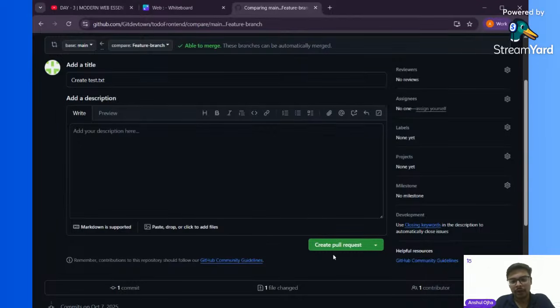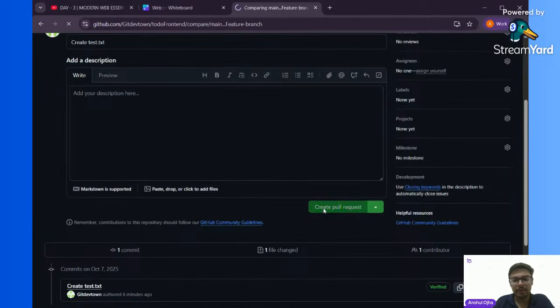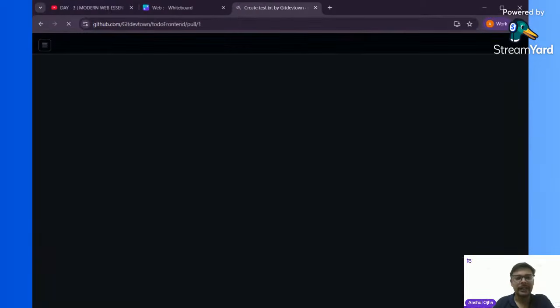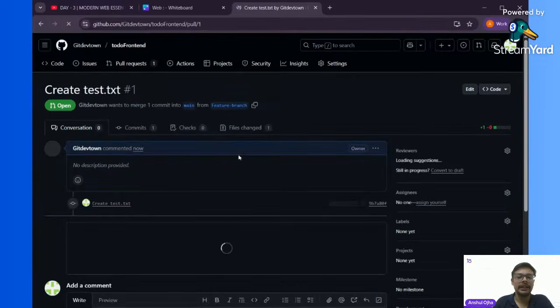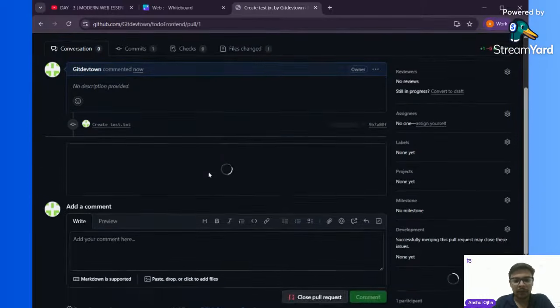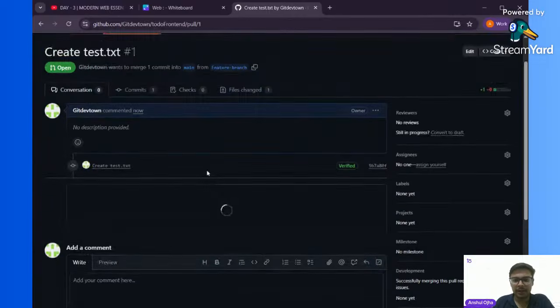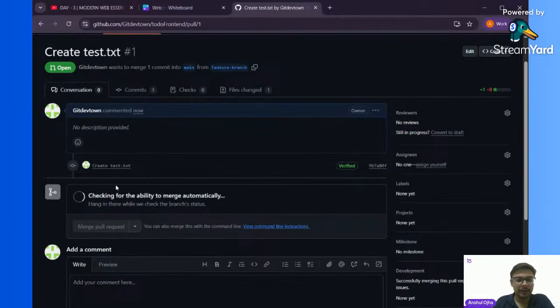Okay, so I will move forward and I will finally click on create pull request. Now remember, my job is not yet done. I have just created a pull request. Merge is not yet done. Now the pull request has been created, and it's loading. Let it get loaded. It will again check if I'm able to merge between those two branches, or if I have any merge conflict or not. Okay, so I have to look into that. So let it complete its checks, and once the check is done, then I will move forward with merging those pull requests.